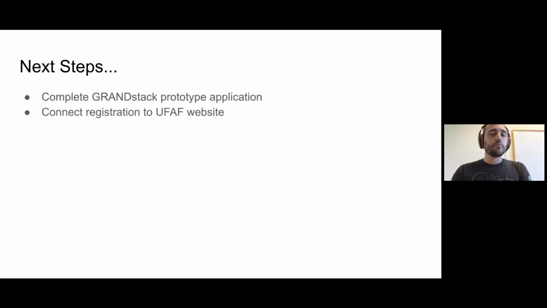Once that prototype is complete, the goal is to then connect it to the actual registration website on the UFAF website, possibly run it in parallel for the next ITC so that we can compare how it's manually done versus how it's being done in the algorithm and try to adjust it. With that, we want to do some additional work on limiting the school affiliation that people can sign up with. This is really done to try and avoid having people compete against each other from the same school or same region, particularly in sparring. And by attaching them to a school affiliation and region, we would ultimately want to try and push people to compete against people they haven't competed with before, just to make a more fun tournament experience.